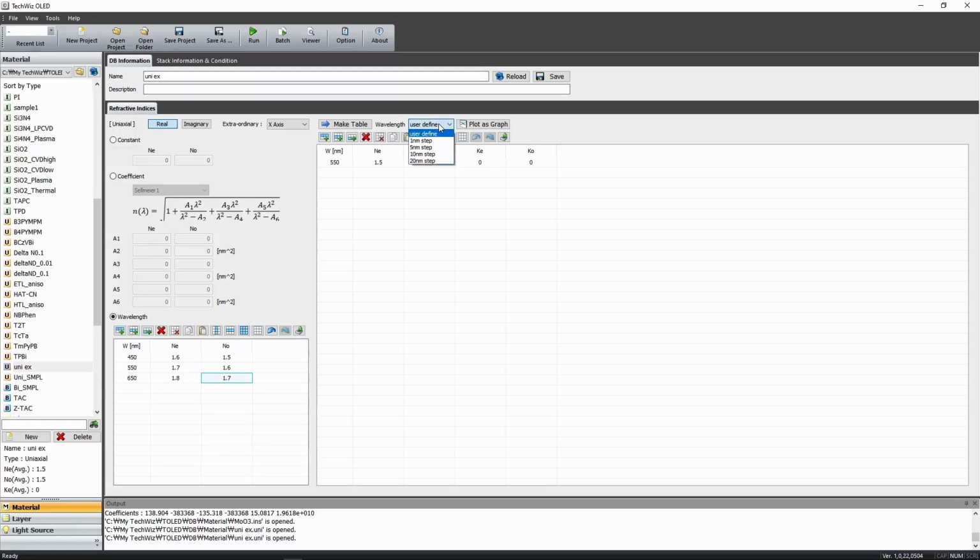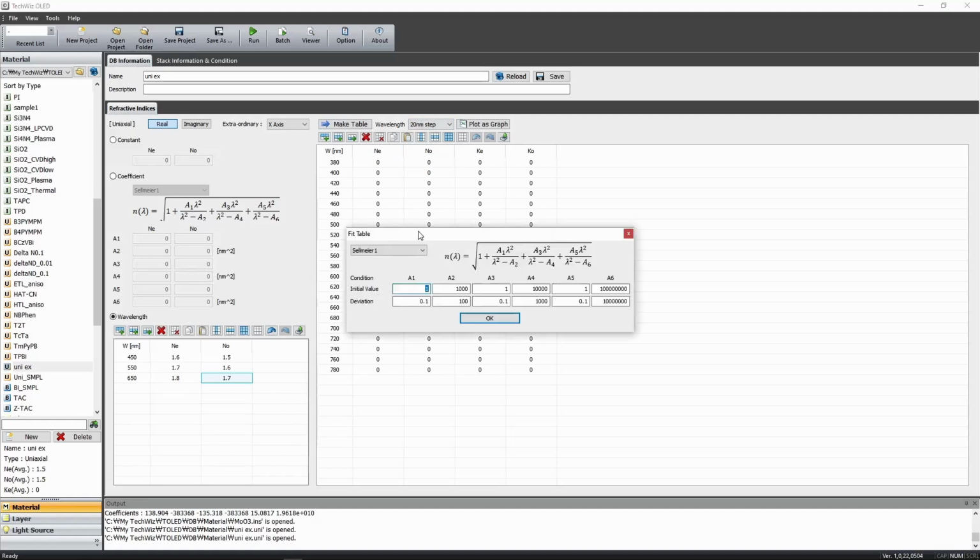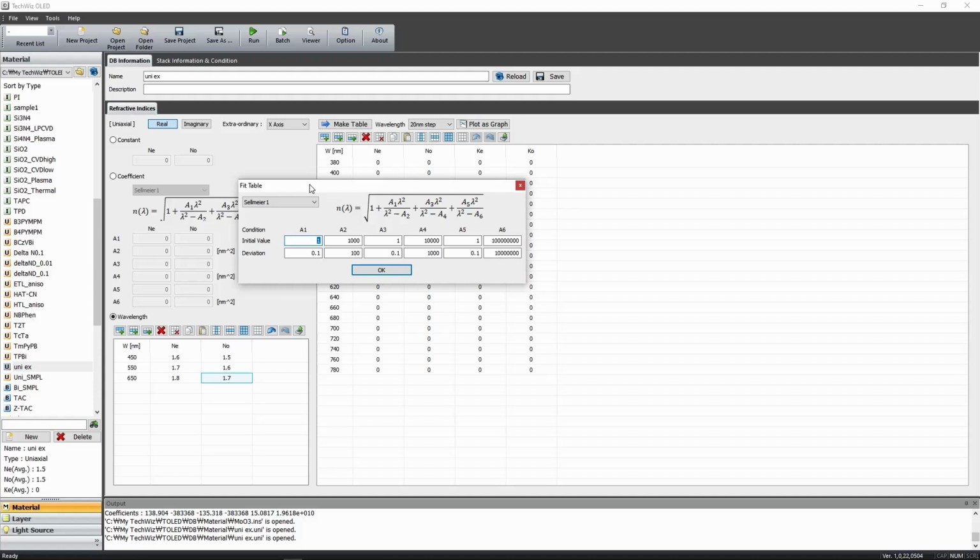And then select Wavelengths step. After that, click this Make Table button. Choose the fitting function and then enter the coefficients. I will use the default values. Click OK.